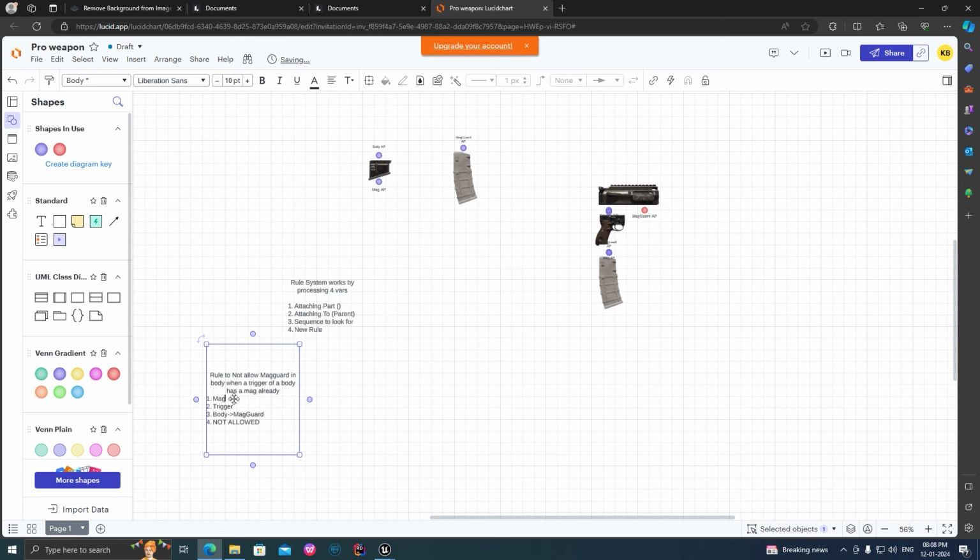Okay, so the part we are attaching is a Mac guard, and we are attaching it to a body, and the sequence that we are going to be looking for is a body, trigger, and a Mac. And if this happens, we're not going to be allowing it.